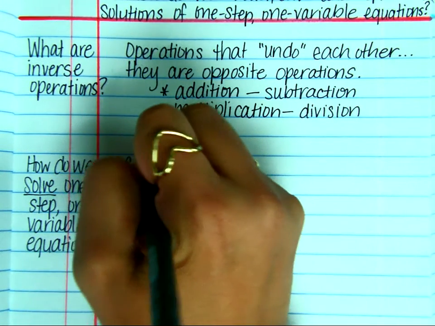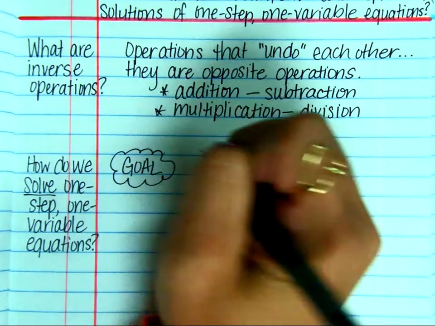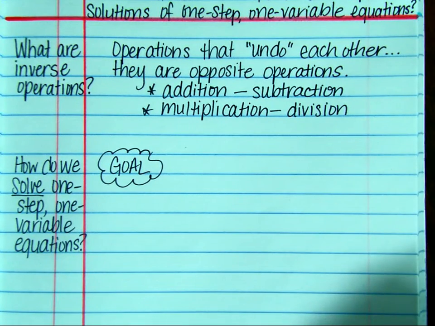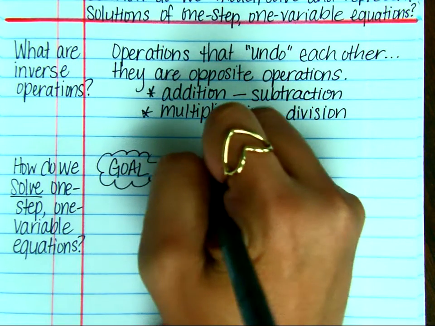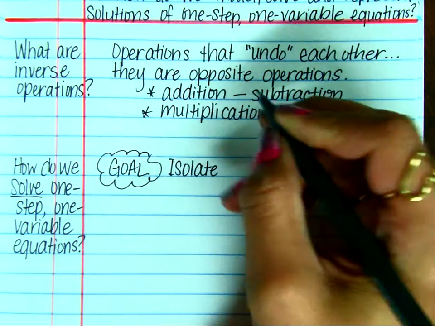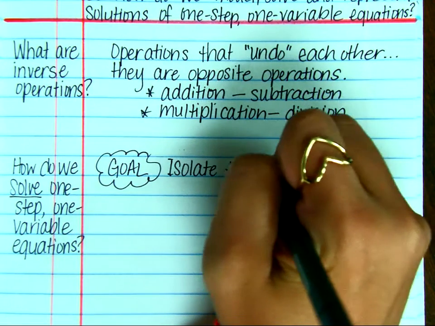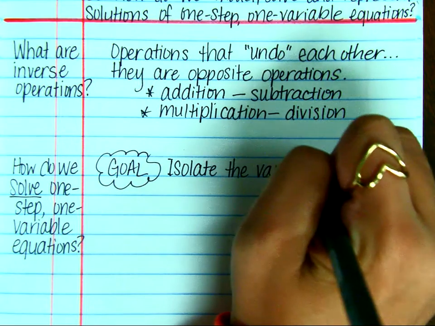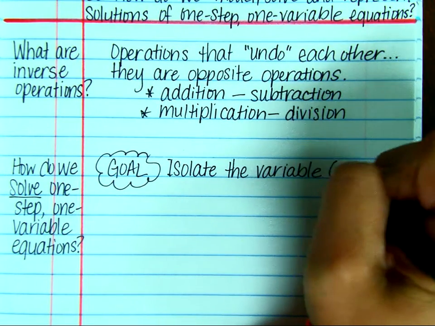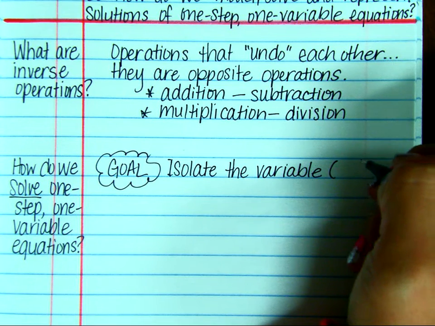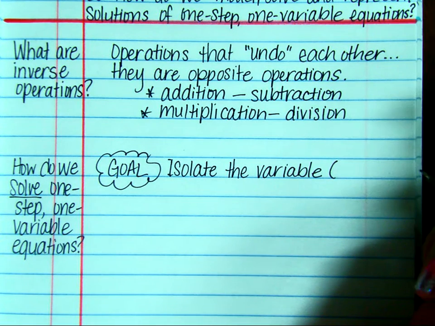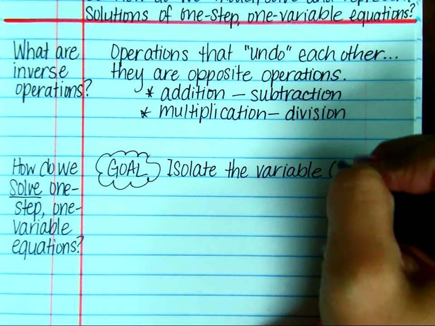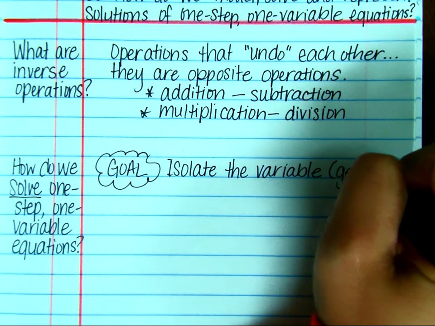Okay. So before we get started, you have to recognize the goal in this whole process, and if we keep this in mind, then it's going to help make the process a lot easier. Our goal is to isolate the variable, right? Think about the word isolate and what that means. Most of you are probably thinking, oh yeah, that means something like to be by yourself or to get it by itself. That's exactly what we're going to do here to solve these. So we're going to get the variable by itself.